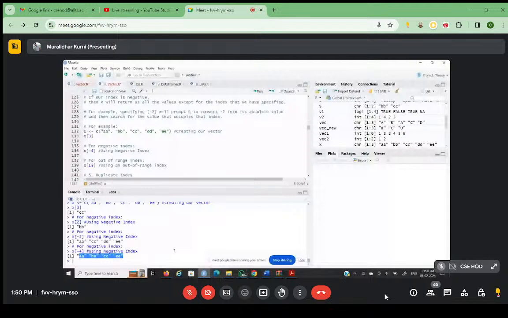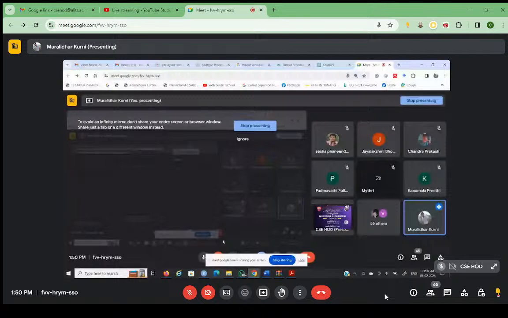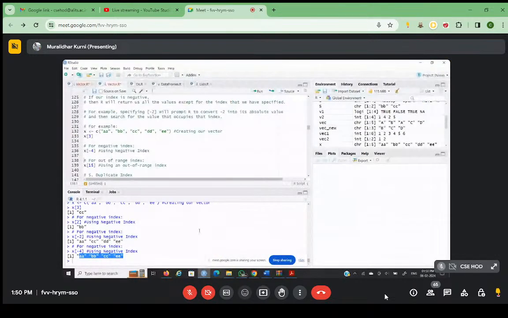So you need to understand that whenever you are using a negative index, then except that element, the remaining elements in the vector are going to be printed. So this is the flexibility of negative indexing.